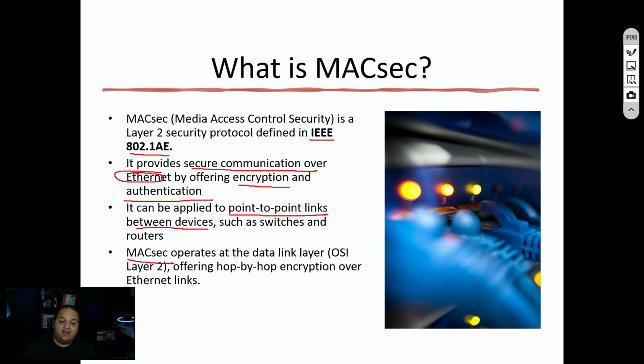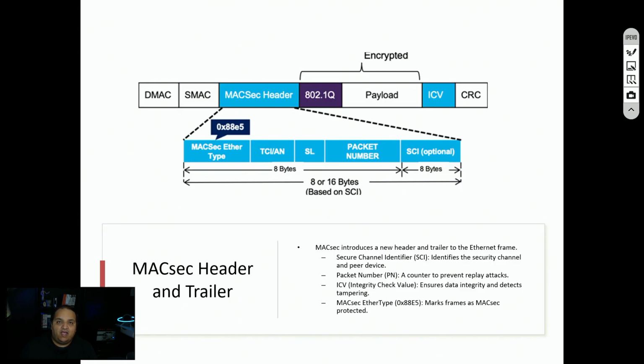MACSec operates at the data link layer, that is layer number 2. So here we have this frame, for example. Commonly in a layer 2 frame, we're going to have the destination MAC, then the source MAC. If we're using VLANs, then we're going to have the VLAN header. We have the payload that basically is going to be everything in that frame, like the IP header, the layer 4 header, the application layer, if we have information for that. So basically all the remaining layers plus the data.